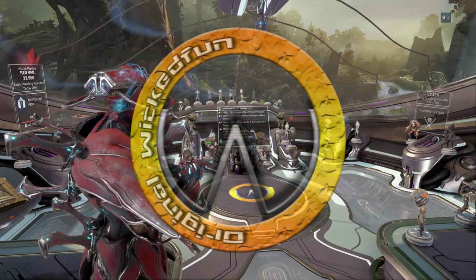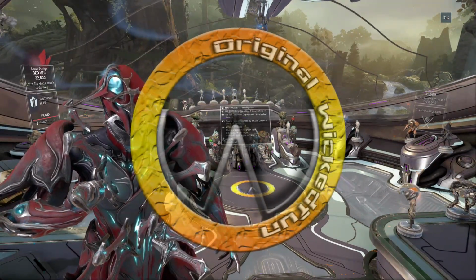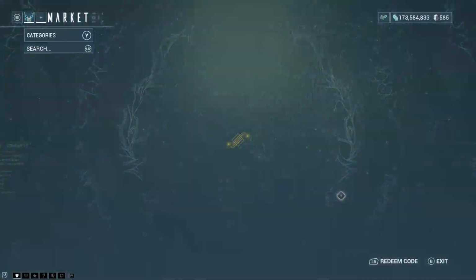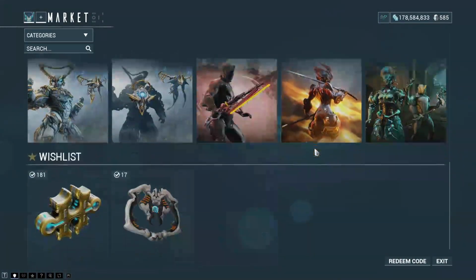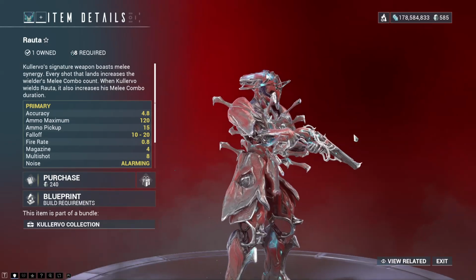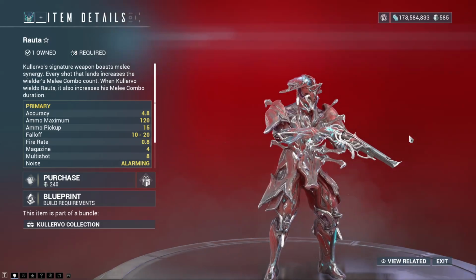You know those moments before you jump into a mission when you think, what weapons am I going to use this time around? Well, I just remembered something exists that should appear here, but for some reason doesn't. Kullervo came with a primary, the Rauta.